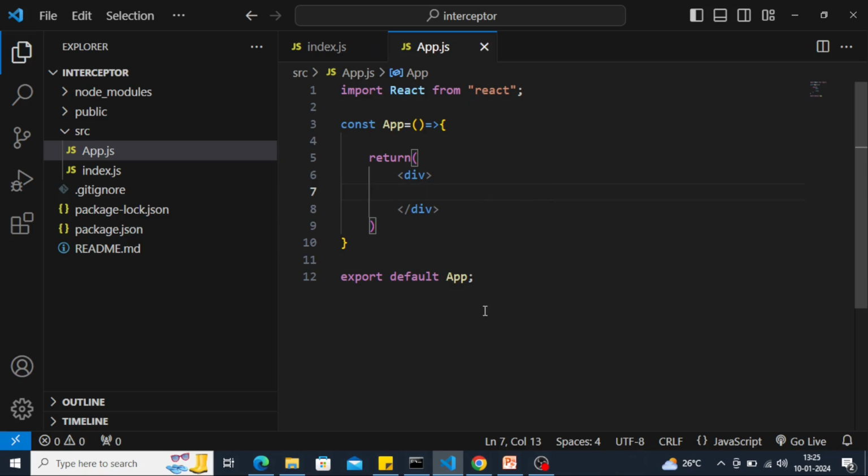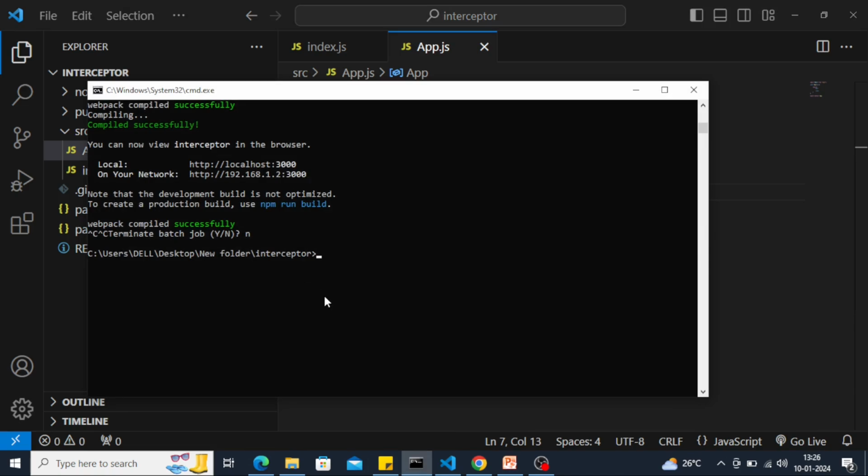Before proceeding, we need to install Axios into our package. For that, we'll go to our command prompt. We'll quickly stop this, and I will run npm install Axios. This is the command npm install Axios to install the Axios package.